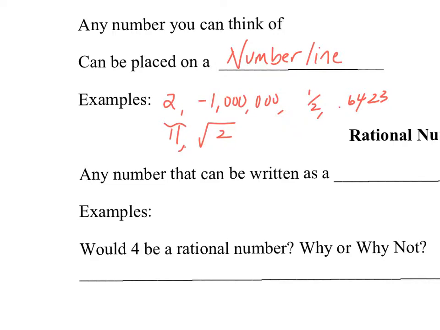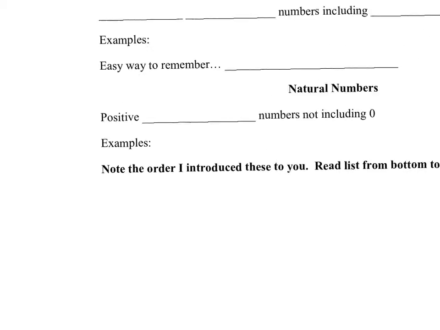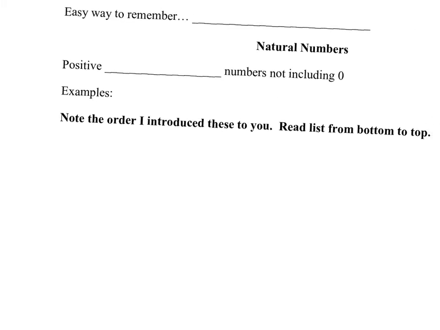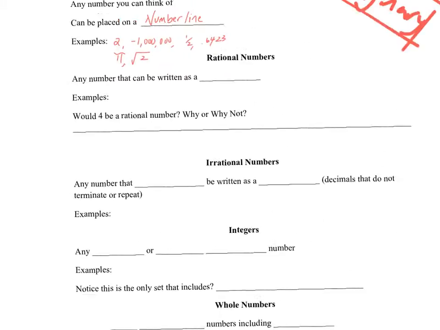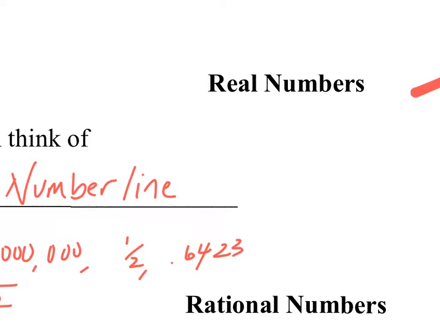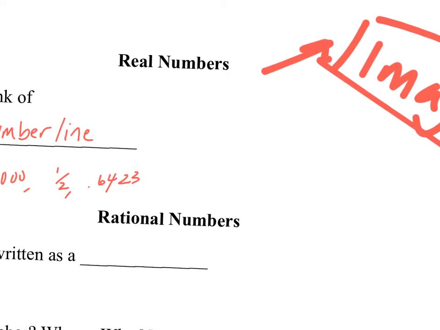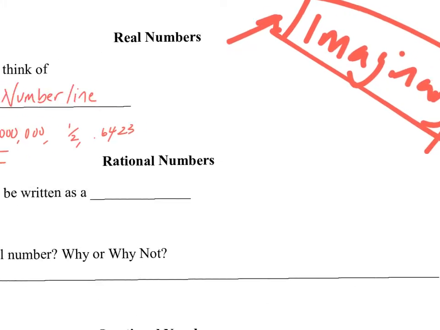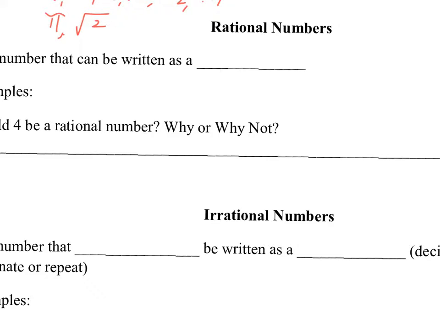Okay, and I'm kind of going to dig into this a little bit more. Right, I say note the order I introduce these to you, and this is why I'm just going to handle that right now. Right, every number is real. Every single number we're going to run into in this class right now is real. Eventually, we'll get to those imaginaries. Right, but once it's real, it gets divided up into 1 and 2 categories. If it's real, it's either rational or irrational.